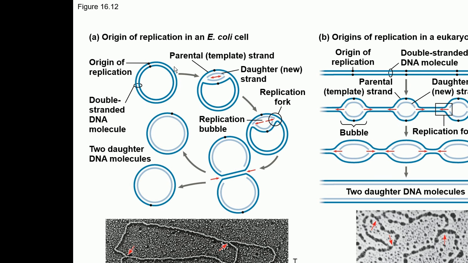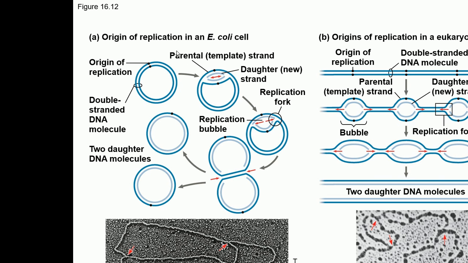So the origin of replication is that point where the two strands of DNA start separating. So you can see how the two strands have started separating, and then the replication bubble becomes big, and the two strands are copied, and then from one molecule of DNA, two molecules of DNA are formed. And I'm going to discuss every term in detail coming forward. I just wanted to tell you basically how the replication of DNA takes place in the prokaryotic cells. So this is the circular DNA, and in the eukaryotic cells, there's a linear DNA.